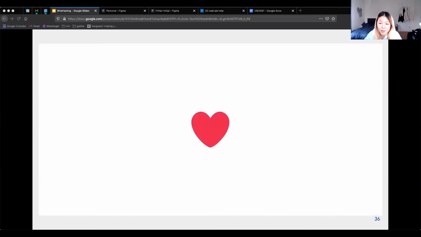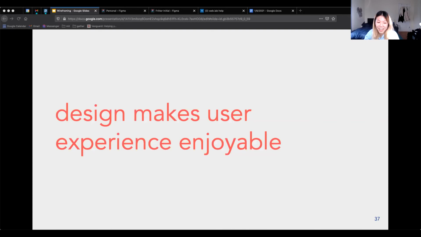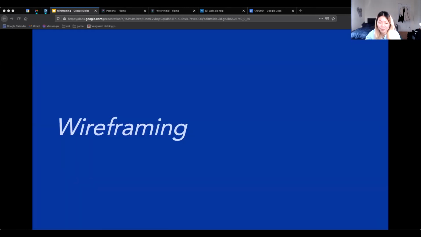One more thing is animations. Animations can really make you feel good. This is an example of, I think, the Twitter heart react button. You click it and literally confetti goes on the sides. This is pretty fun to do. I like watching this. It makes you feel good. The core of design is to make the user experience enjoyable and visually appealing for the user to look at, because that's how you draw more users.